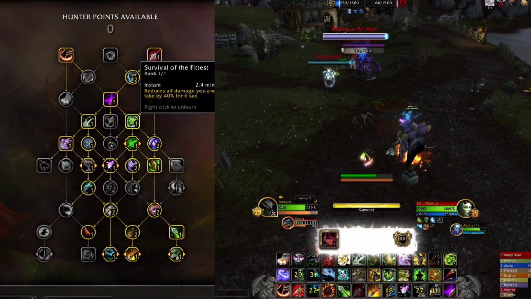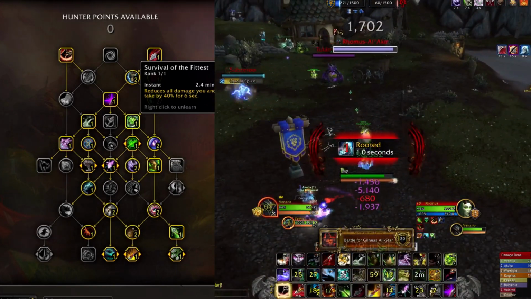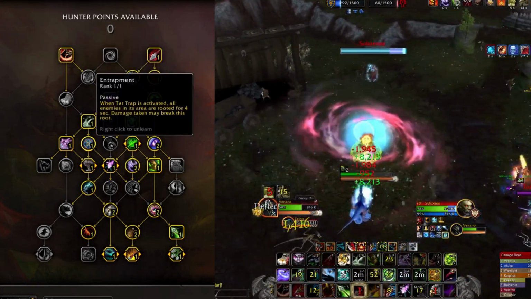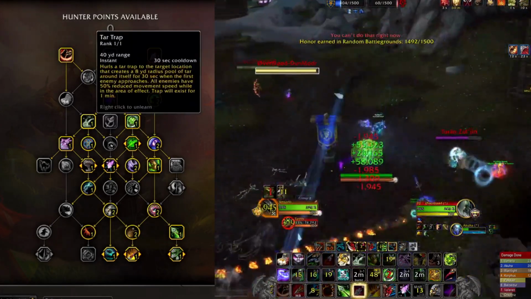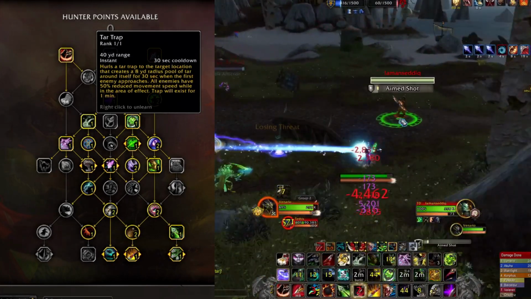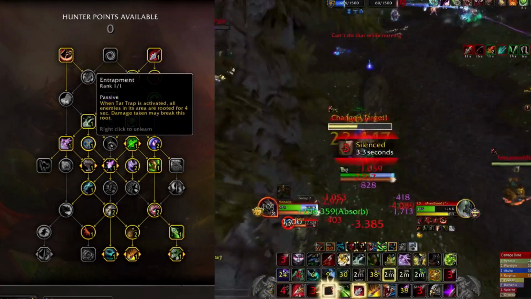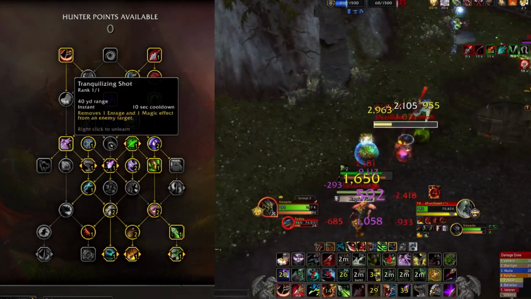That is very nice, and this is like the first thing we should use when we are getting focused and trained, just to reduce that incoming damage. We also take Tar Trap with the Entrapment improvement, which basically makes our Tar Trap not only slow enemies inside, but every enemy that first approaches and triggers the trap gets rooted for 4 seconds as well. This is nice for kiting, for running away and stuff like that, so nice to have.